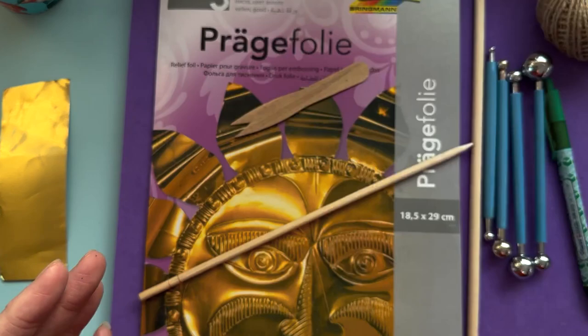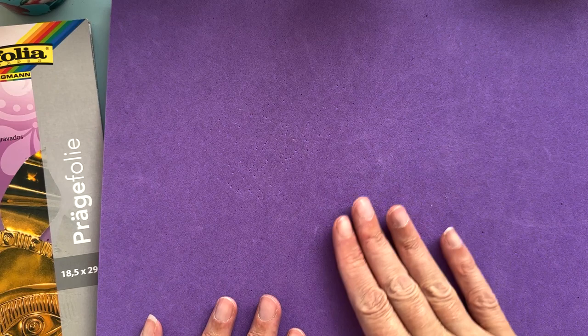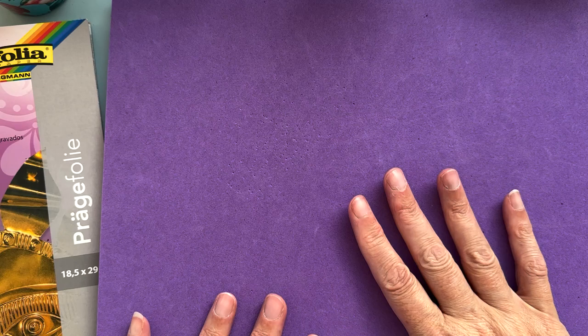Oh yeah, quite important is the base that you're going to trace onto. You want something with a little bit of give to it. So this is my rubber stamping board, which is basically a thick piece of foam. If you've got some funky foam, you could layer it up and make maybe three layers of funky foam. Magazines, just something that's got a little bit of give in it so that you can emboss onto your piece. Because your desk is going to be too hard, you need something with a bit of squish to it so that you can emboss into it.